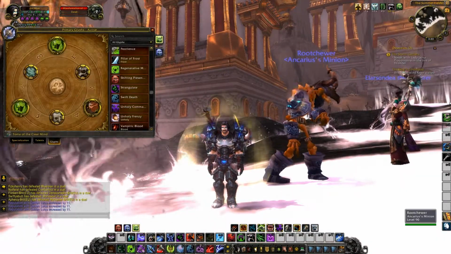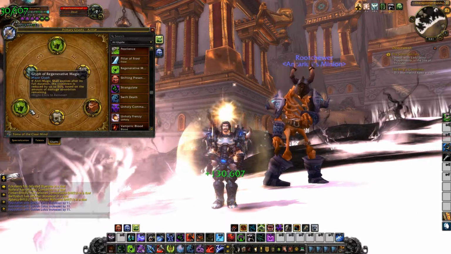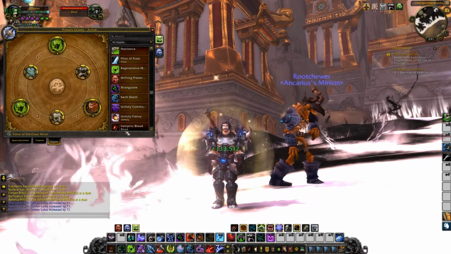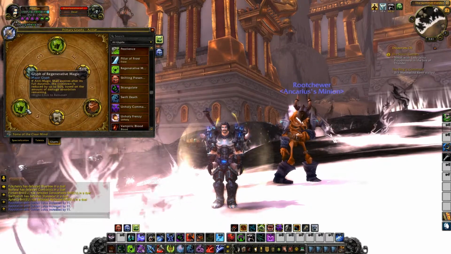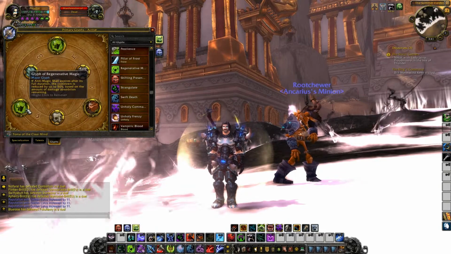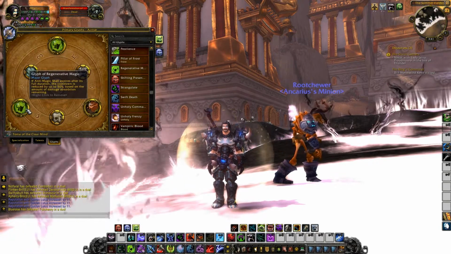Alright, one more time. Our final glyph is going to be for our favorite defensive cooldown, AMS, and this glyph is Glyph of Regenerative Magic. What it will do is decrease the cooldown duration of our AMS by 50% on the base amount of damage we have taken. So let's say you're facing a team with not a lot of magic attack.